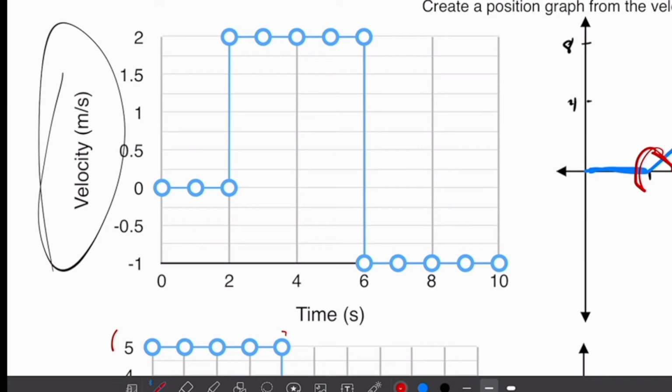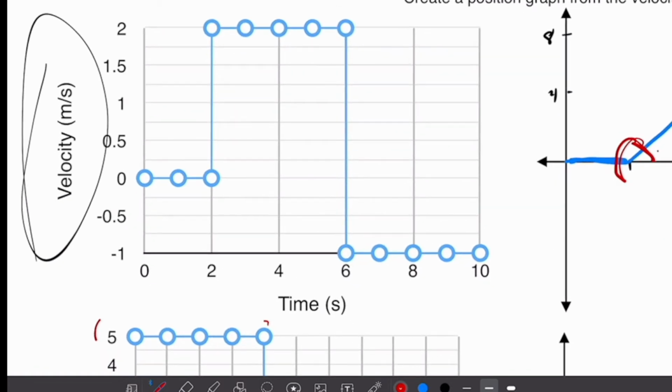Now, if you can do that, you should have had no trouble with the second page, because this is exactly what the second page is asking you to do. These graphs are all velocity versus time graphs. An important distinction is that a velocity versus time graph has to be more interpreted to figure out how the object moved. There's more to do, and there are things that a velocity versus time graph cannot tell you, like where the object started. It can't give you that information.